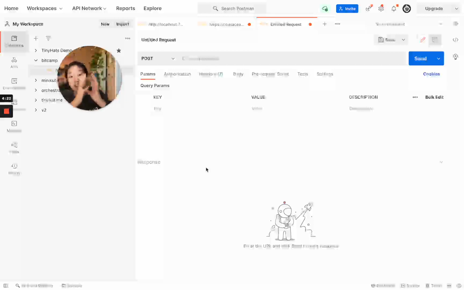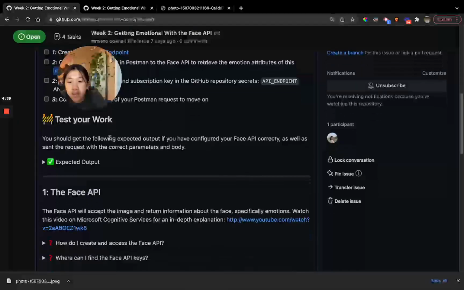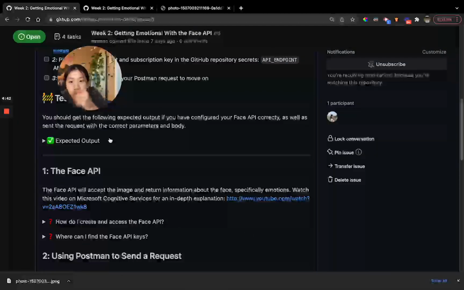We're sending an entire image to the API to get some information back. So this wouldn't be like simply asking a waiter for an order, because we're giving the API a whole picture. So in this case, it would be a POST request. All right, let's keep on going. So now that we have our POST request set up in Postman, we want to fill in some details because right now there's no options.